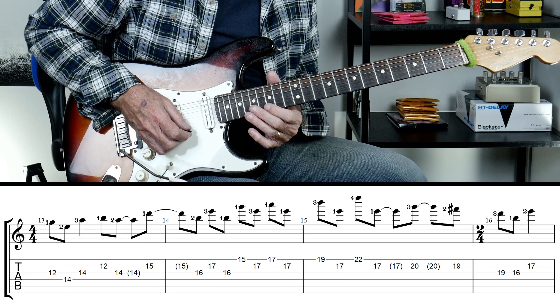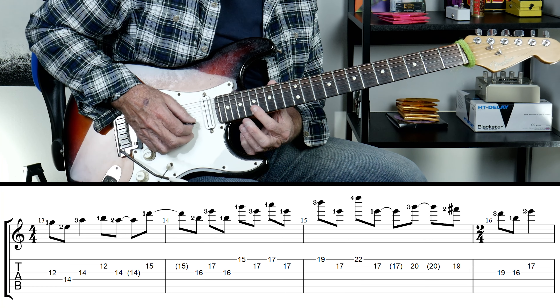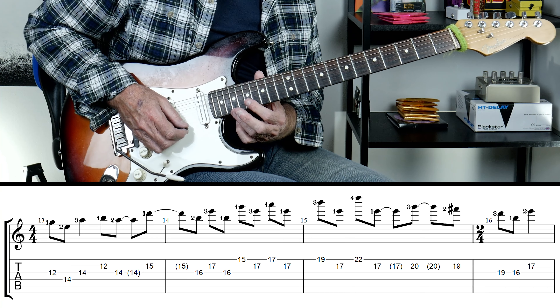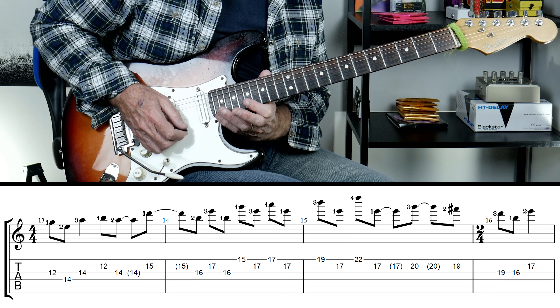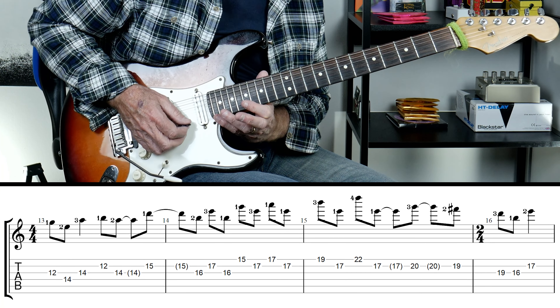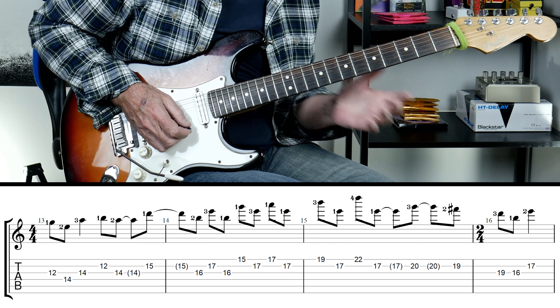You are going to play that riff three times. When you've completed the third time, we go into the second part of the riff. I'll break it down into smaller chunks: the first note is G12, second finger goes to D14, third finger plays G14, eighth note hold. Then we're going to put our first finger on B12, going back with our second finger to G14.